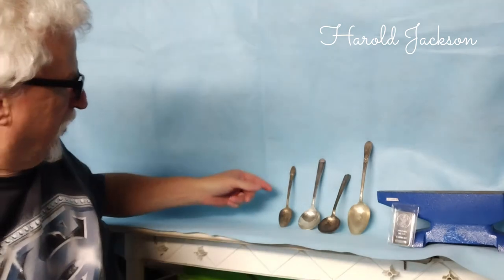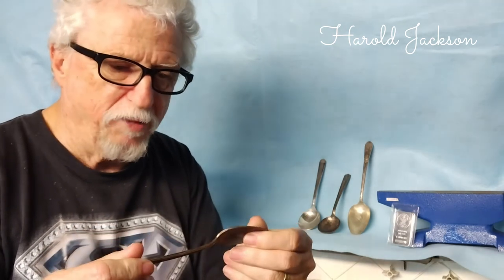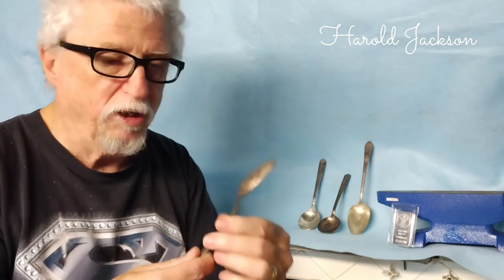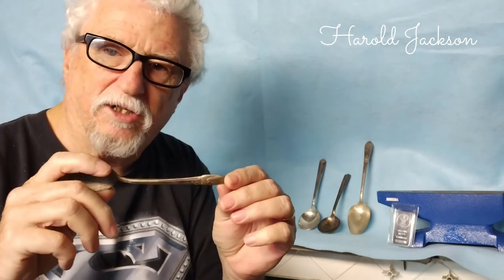And then the other thing, I kind of like this stuff. I mean, it's cool. But I think I'm going to do some other stuff with it. I think I'm going to try to make some jewelry out of it. So if you have any ideas or comments or questions about that, you can post that down below too and tell me what you think. But I think I can make some little trinkets out of this and clean it up, shine it up, make some rings maybe for the kids.